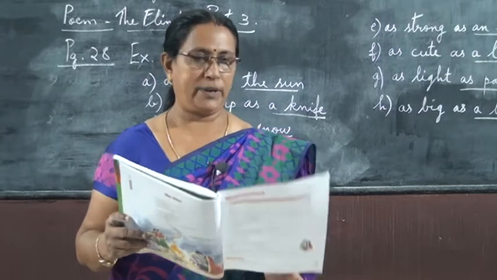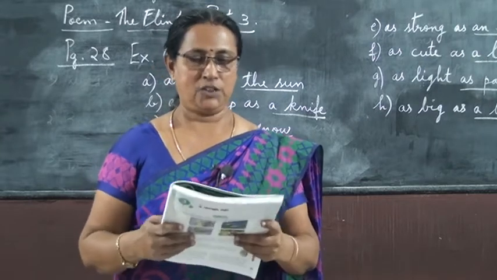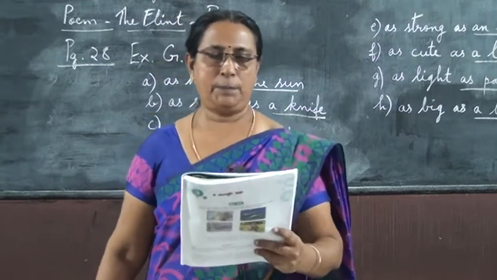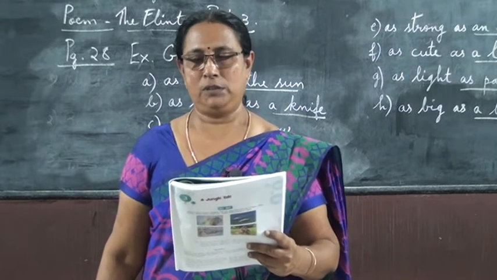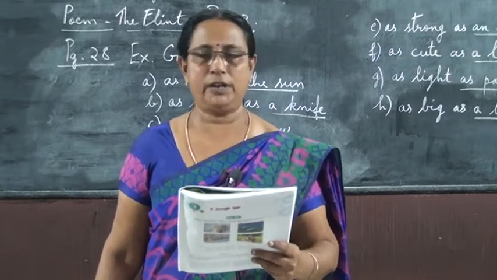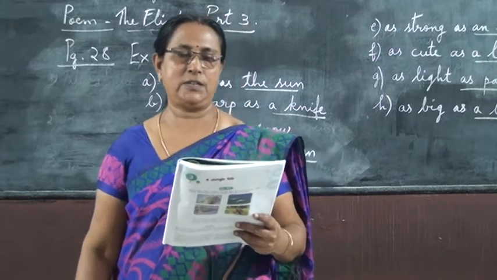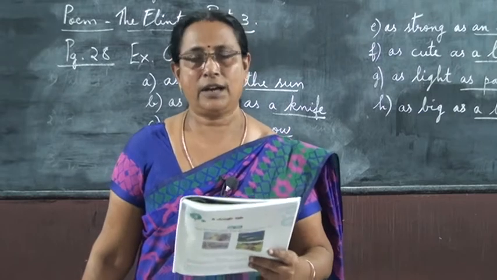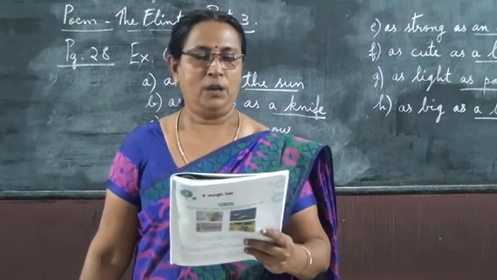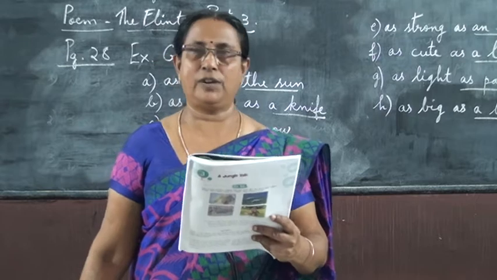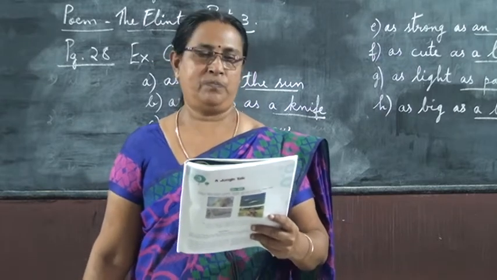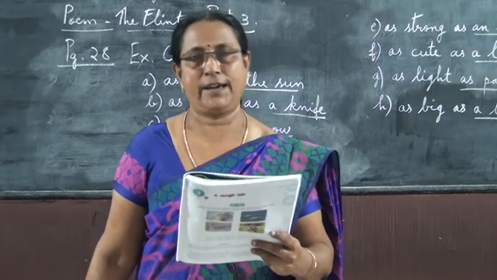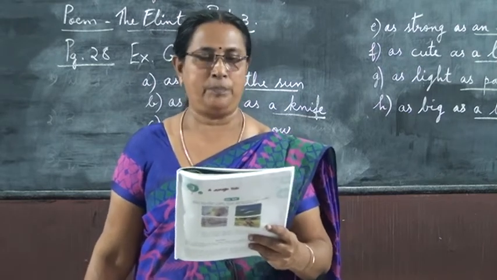Now we will go to page 28. Page 28, fun time. Hear the rhythm. F. Read the poem in pairs or in 2 groups. The first person or group should read out the first 3 lines of each verse, and the second should read the 4th line. Now we are not in the class now, you all are not present before me, so we can't do it now. Anyway, you can read it well from home. Read it 2 or 3 times and study the poem, 8 lines only. It's a very small poem for you all.